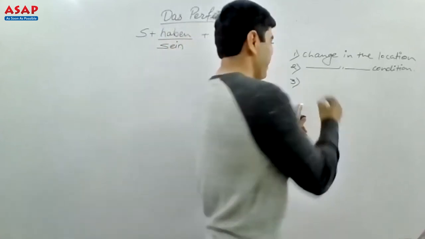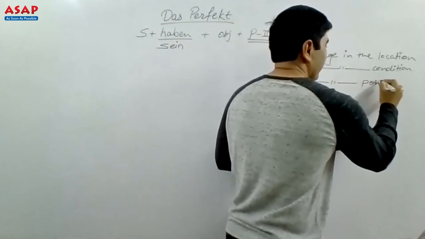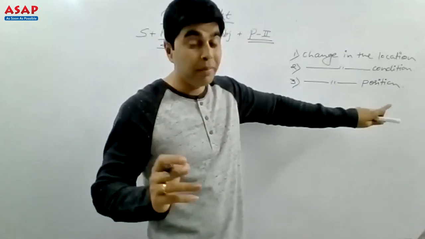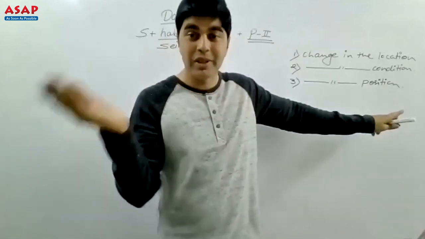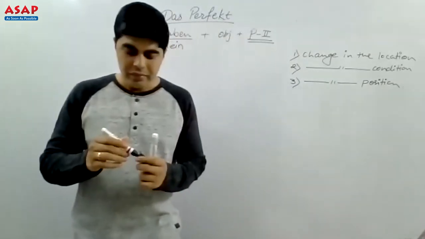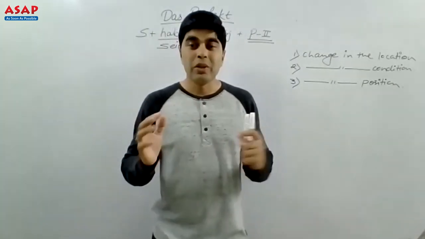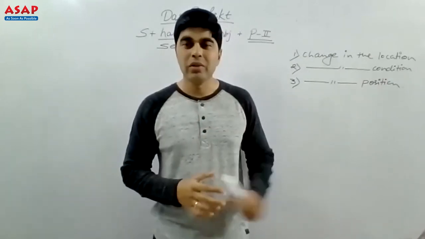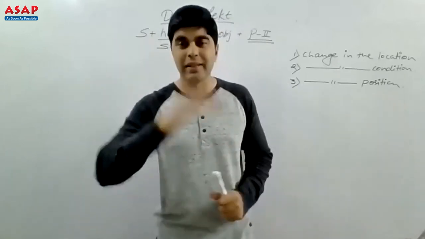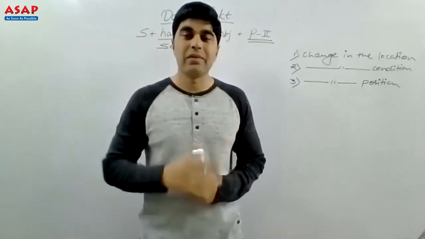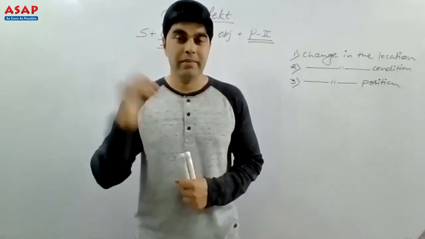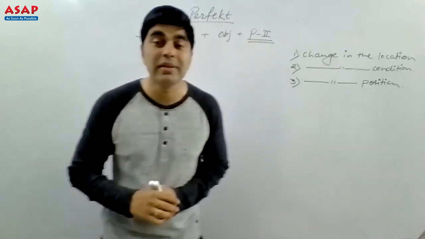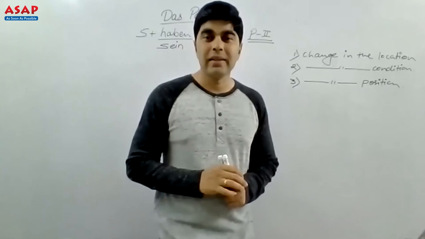Position. Don't take the literal meaning of position, okay? You understood, I explained this. Don't say you had written position. I told you, what position, what condition, right? Position doesn't mean anything related to the word position. If you want to know what exactly it means, then remember Kadi Shakkar and Soyabin. For example, I fell down and then I stood up. Both these past tense sentences, if you are writing, you will not use haben as a helping verb. You will use sein as a helping verb, right?